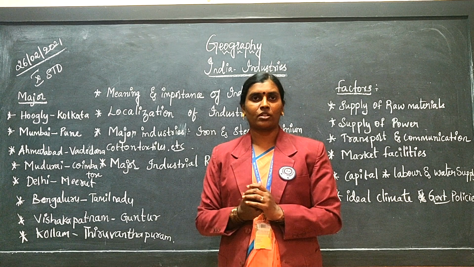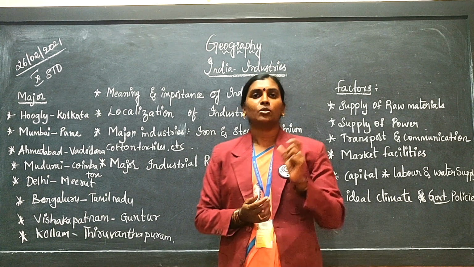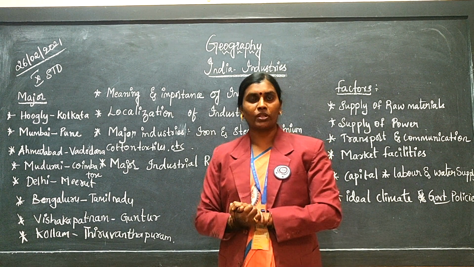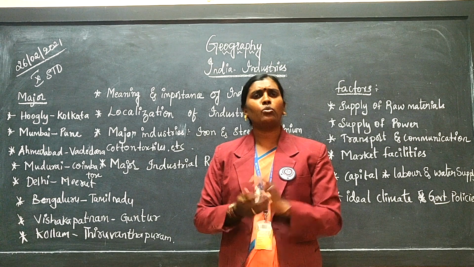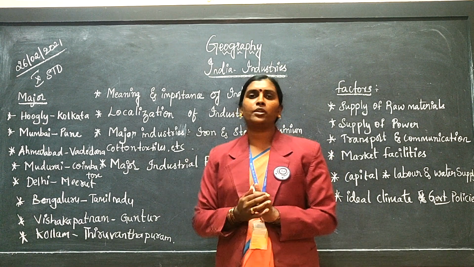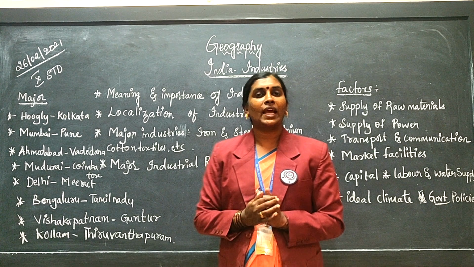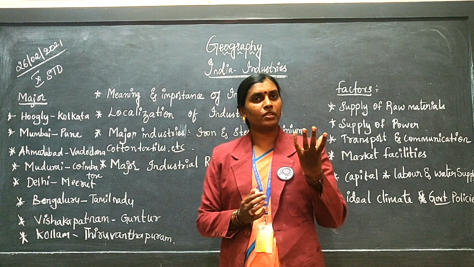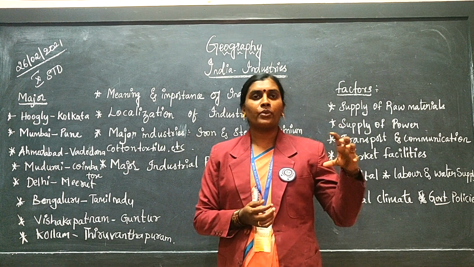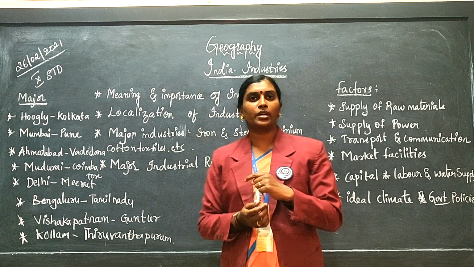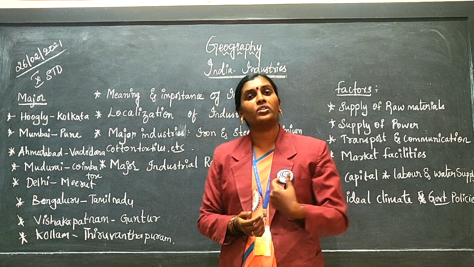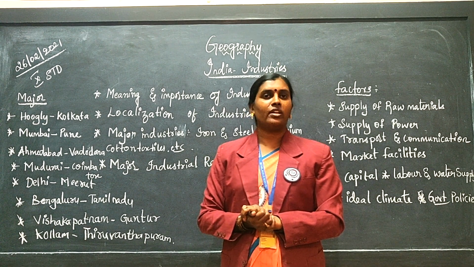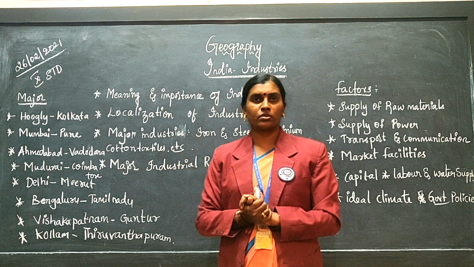This is a one mark question where you will be asked the meaning of industries. The meaning of industry is the conversion of raw materials into finished goods. Then what is a raw material, and what is the meaning of conversion? Now we have cotton. Cotton is a raw material that is grown in agriculture. When we convert that raw material into fabric, shirts or garments, it is called conversion. So we are converting raw materials into finished goods.